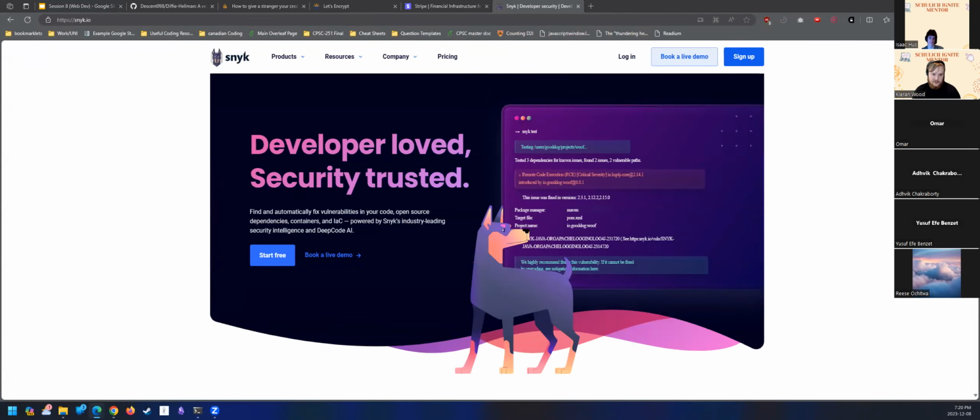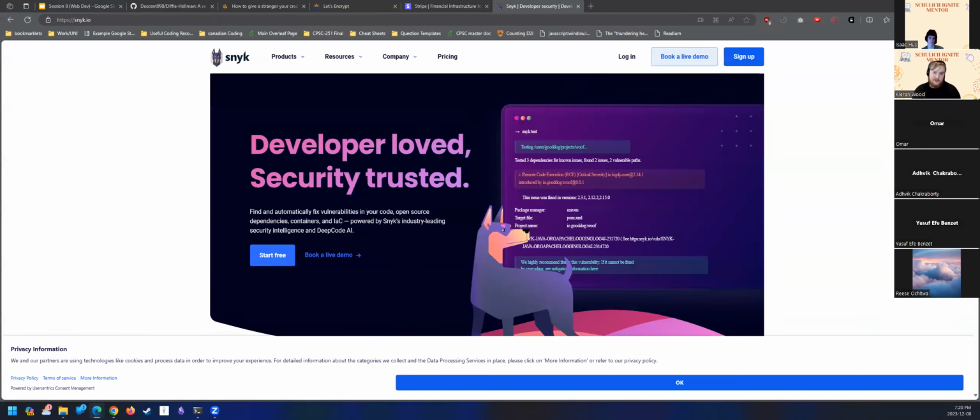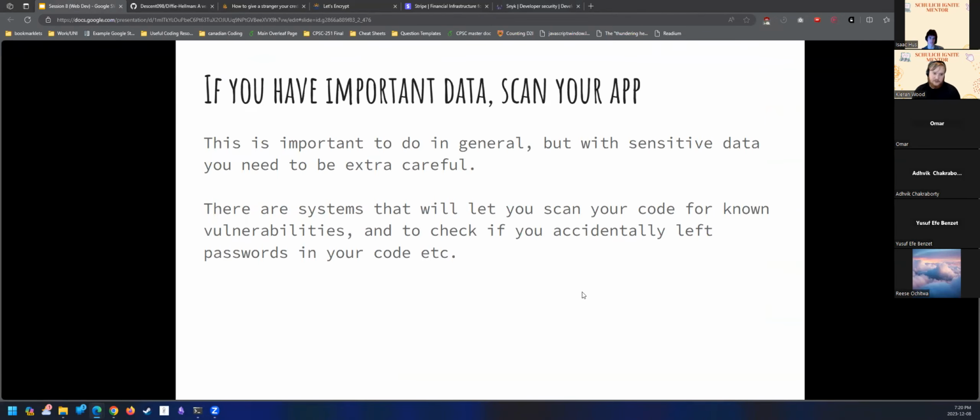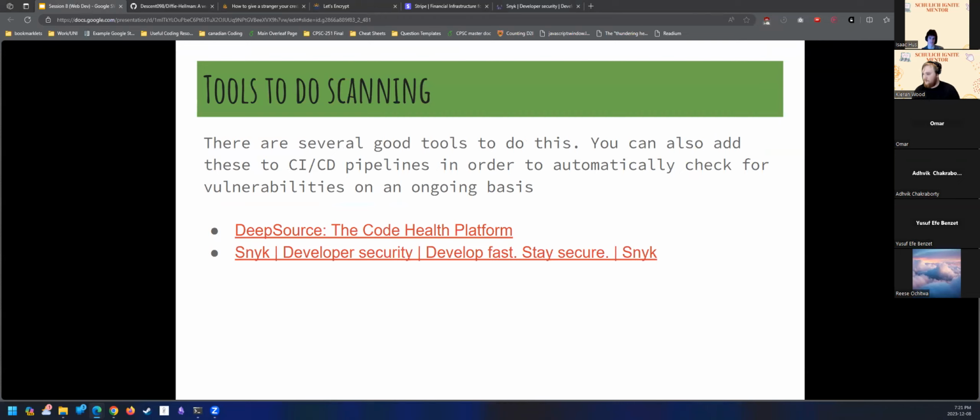There's a ton of other services that you can use. I would just say use as many of them as you can, because if any of them are checking for different vulnerabilities, it's always good to know about any of your vulnerabilities. But do not put a website up there, collect people's payment information, and then lose it, because you'll run into problems down the road. So just be very careful with what you're doing. So yeah, Snyk, and then DeepSource is another one you can take a look at.